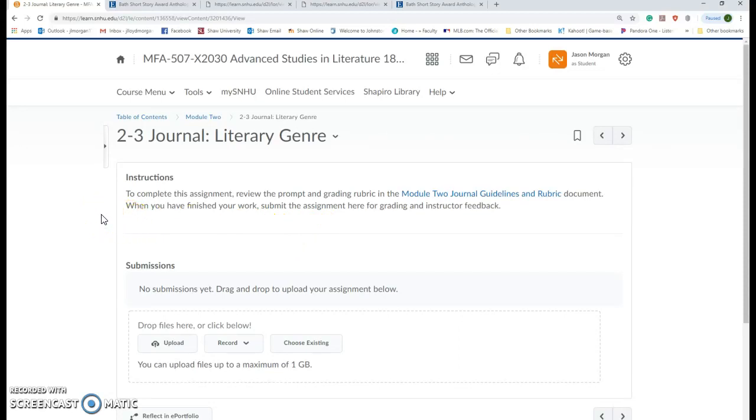In the MFA program, they have asked us, as much as possible, when we're posting things in discussion boards and such, to do video recordings. That is something that they really want us to do. Now, there are some assignments which are done in text, some where you have the choice. But as much as possible, they want us to do video discussions and keep them to 3 minutes. And there is a very good reason behind that.